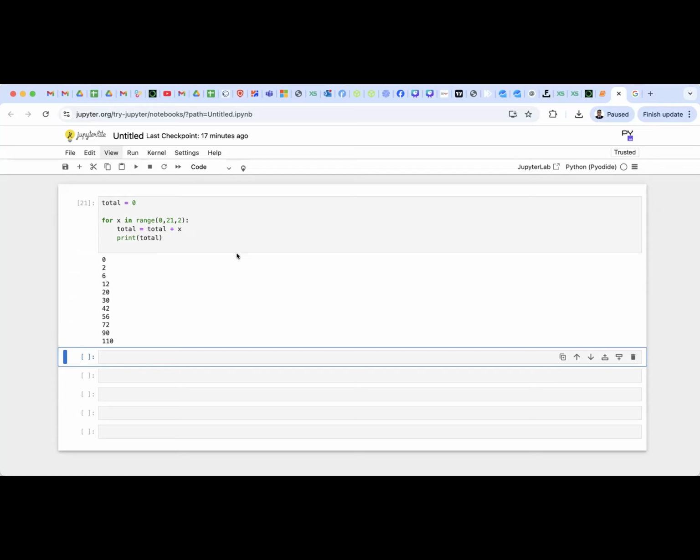Let's try and review. Can you move your mouse? The first x value that we have is 0. The next one is 2, so what we see there is 2. The next even number is 4, so 2 plus 4 is 6. 6 plus 6 is 12. 12 plus 8 is 20. 20 plus 10 is 30. Plus 12, 42. Plus 14, it's 56. Plus 16, it's 72. Plus 18, it's 90. And then plus 20, it's 110. So that's correct, sir. Okay, thank you, sir. No worries, sir.